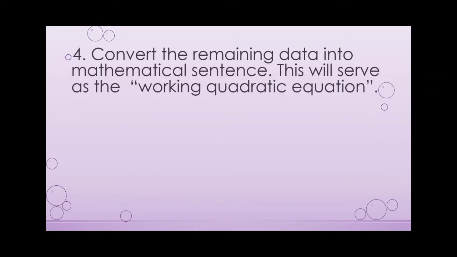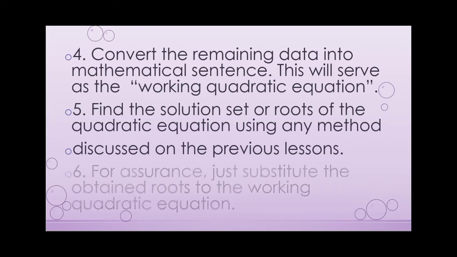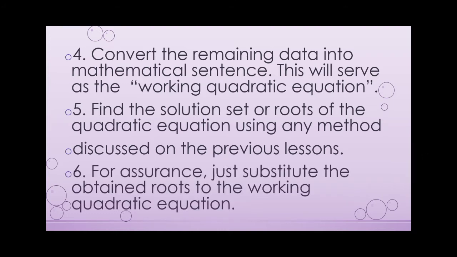Then, number 4, convert the remaining data into a mathematical sentence. This will serve as the working quadratic equation. Number 5, find the solution set or roots of the quadratic equation using any method discussed in the previous lessons. And number 6, for assurance, just substitute the obtained roots to the working quadratic equation.